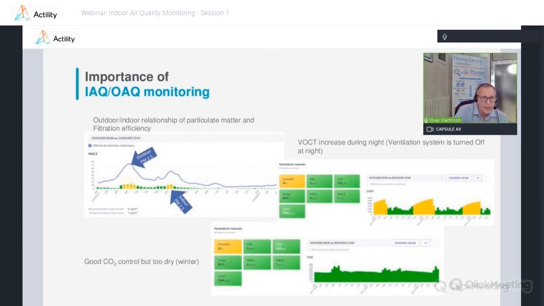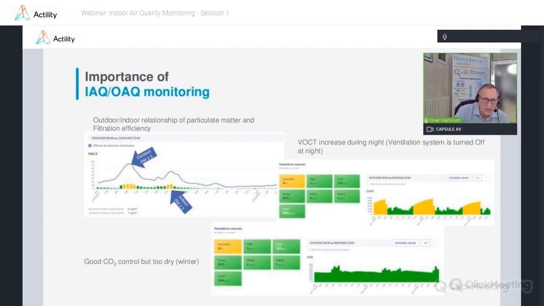Here I would like to highlight the interest of monitoring indoor air quality. On the left, you see the outdoor particles, which have been quite high recently, but indoor, it goes through the filters, as you can see. Even if it is filtered, it's not 100% removed. Some pass through, and this is PM2.5 here. So this is just interesting to know how a building and the ventilation system react to the outdoor air.